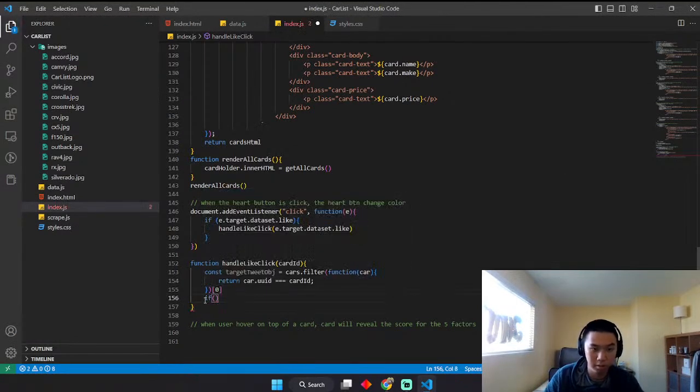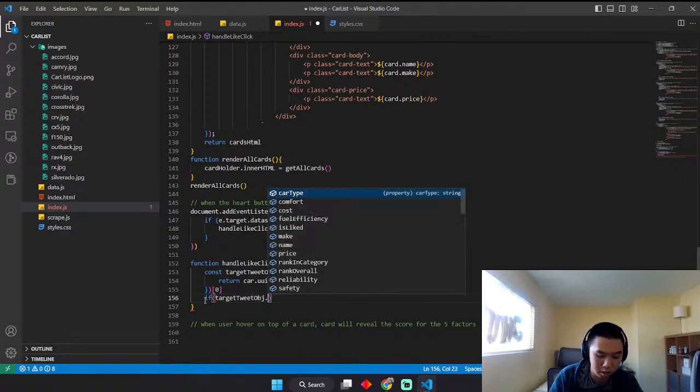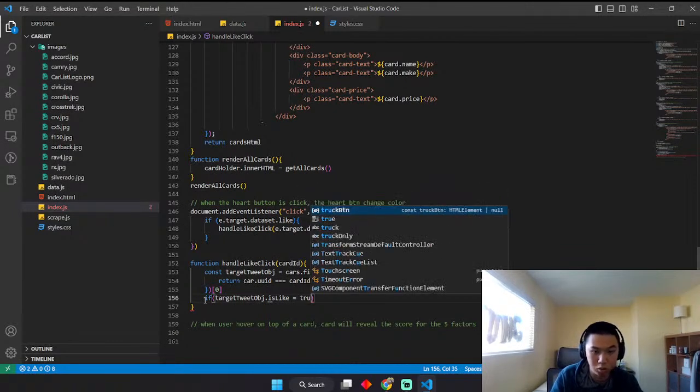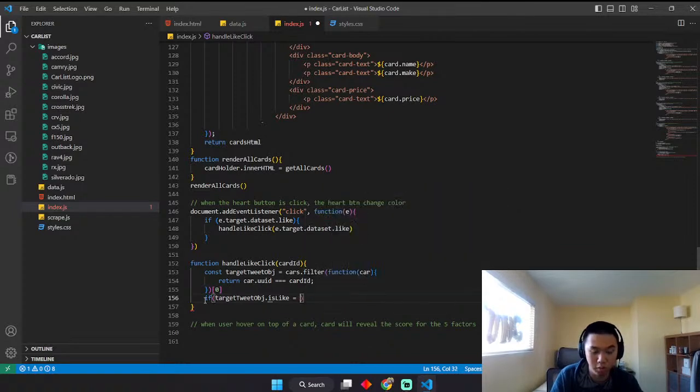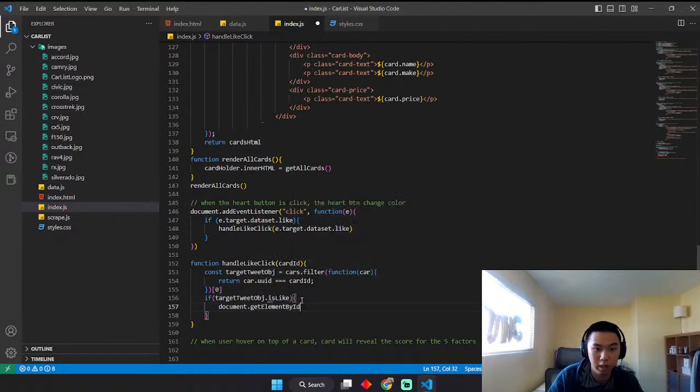If target tweet object isLiked equal to true equal false, then we change document dot getElementById.